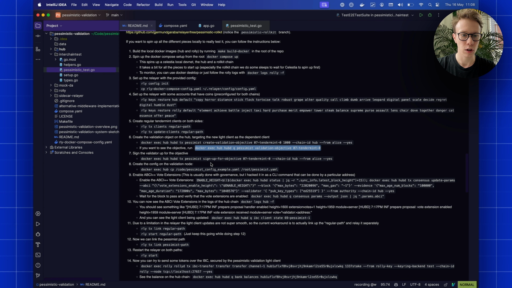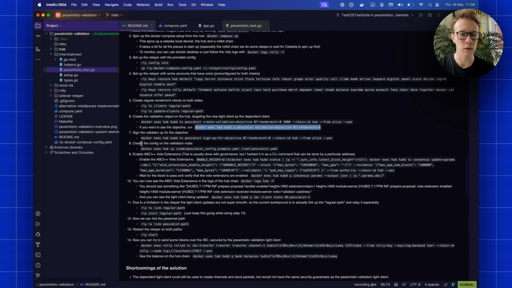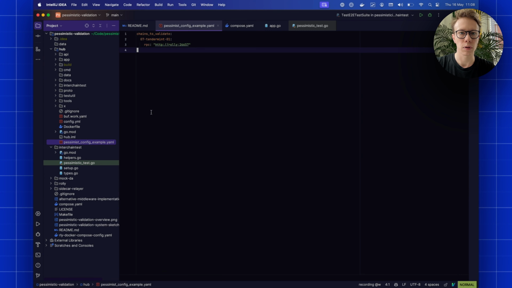So now we have the light client up, but currently it is not being validated because the validator has not actually started their job. So we will start by creating that configuration that the validator needs. There's an example here that happens to work for this scenario. It's just a YAML file, and they're going to validate this one. I can tell this is not going to work. That's wrong.